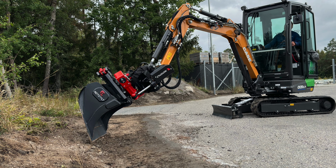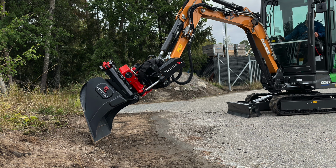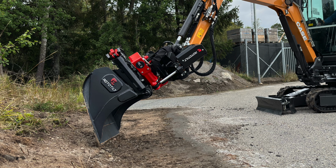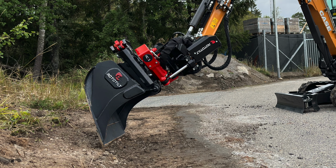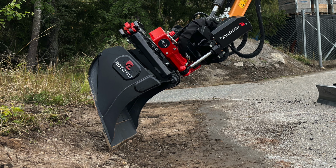Okay, so let's kick things off with the very basic of basics. What exactly is a tilt rotator? The name gives us a pretty good clue, but the best way to think of a tilt rotator is as a wrist for your excavator's arm. And just like your wrist connects your hand and anything your hand holds to your body or to the rest of your arm, a tilt rotator connects buckets, grapples, breakers, brooms, and other attachments to your excavator's arm.